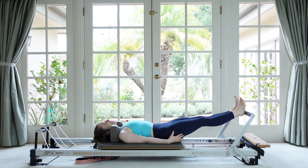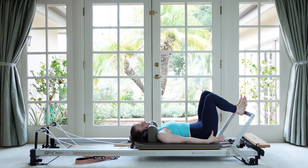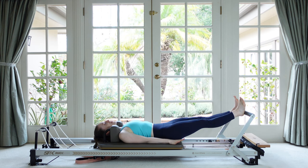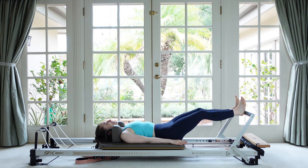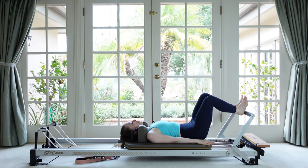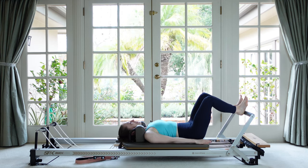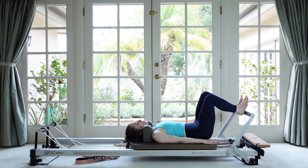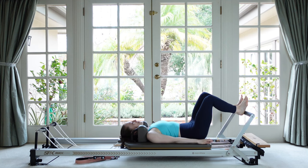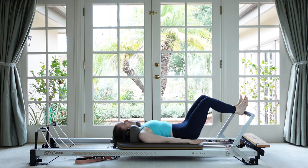Good, and as we're moving here, whenever you think about it, come back to that breath that we practiced initially. That's a good way to really get some nice oxygen in and relax so that we're not holding on to tension. Good, let's do two more presses. Now this time, let's come into the bottom and stay just before you hit the stopper of your carriage. Now take some little tiny pulses back and forth, just breathing smoothly all throughout. Very good, starts to feel pretty difficult the more we do. Let's do three or four more. Three, two, now push all the way out and then come down to the bottom.